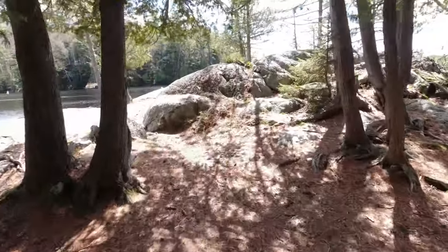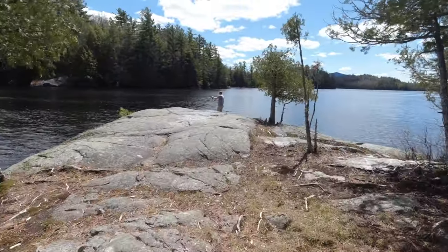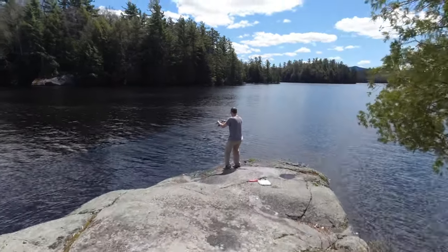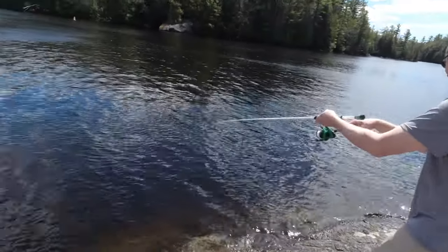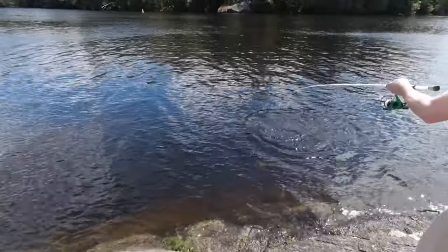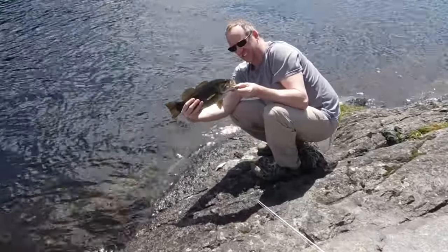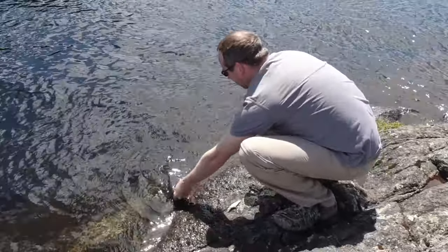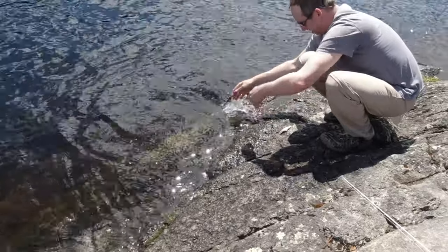Hopefully we got a fish. Trying to get over here. Yeah, looks like we got a fish. What was I just talking about earlier, remember? I told you. I was like, hey, I bet you right now the sun's out. Oh, here. The big bass, though. Oh, it's a bass. All right, didn't need the pliers. Got it out. Nice. It's always too bad it wasn't a pike.